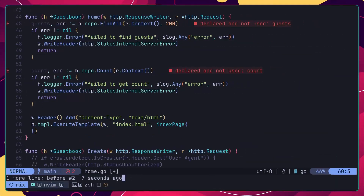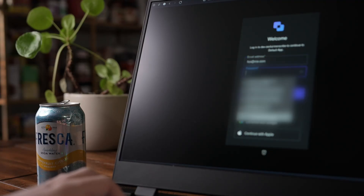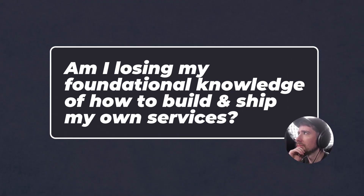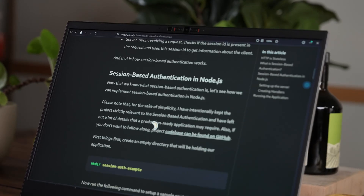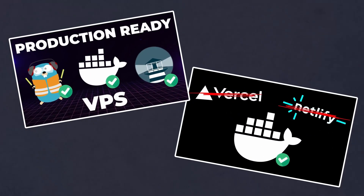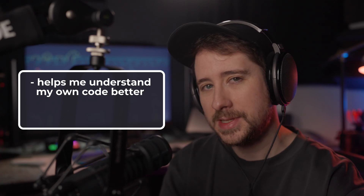This is in stark contrast to how it used to be 15 years ago, where it was much more common to roll your own authentication, render HTML on the server, or deploy your application onto a VPS you managed yourself. Whilst having all of these modern tools makes shipping much easier and more accessible, part of me did start to feel like I was losing some foundational knowledge when it came to building and shipping my own services. So throughout this year, I decided to spend some time relearning how I used to build software 10 years ago, applying some modern concepts. One particular thing I focused on has been deploying applications to a VPS, instead of preferring to use platforms such as Vercel, Netlify, or Railway.app. By relearning these more foundational concepts, it's helped me get a better understanding of my own code, reduce my risk of skill atrophy, and most importantly, it encourages me to use my brain and exercise my thinking muscles.